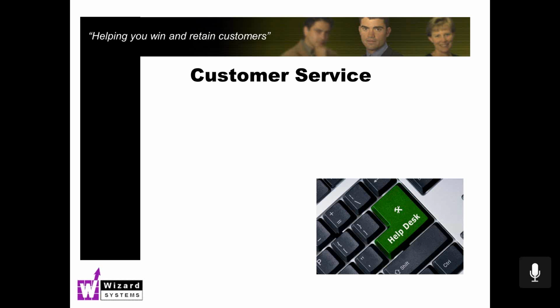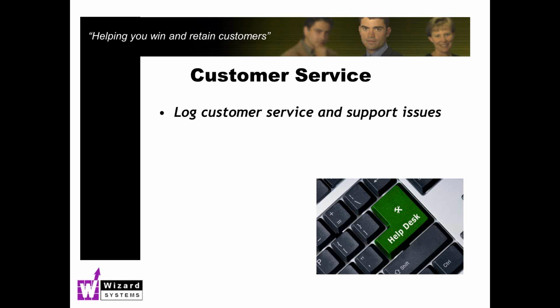So we're here this morning to focus a little bit more on customer service and so this is all built into Workbooks. You get this anyway. If for any reason this capability is not relevant to you, you don't have any service issues to track, then don't worry, this can be disabled so it doesn't interfere with your usage of Workbooks. But on a separate screen, we can track the service issue, the case, or the ticket as it's called, and it's given a case number.